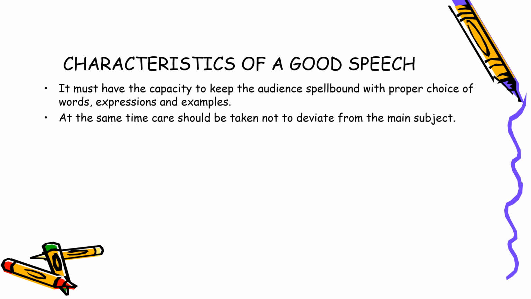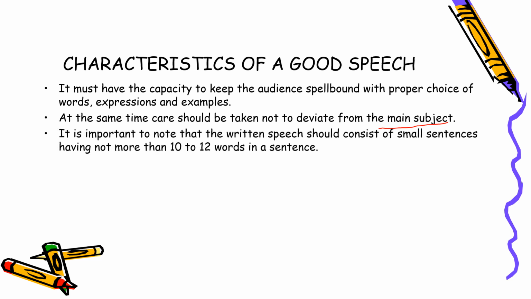Very important, this main subject. What is your main subject? You must remember. Don't deviate from that topic. And in the instructions, in the rubrics of the question, you will find what you have to write. Now, when you are writing a speech, remember it is important to note that the written speech should consist of small sentences having not more than 10 to 12 words in a sentence. Because the longer the sentences, the more confusing it becomes at times for the audience to understand.